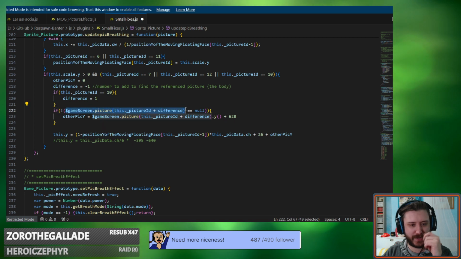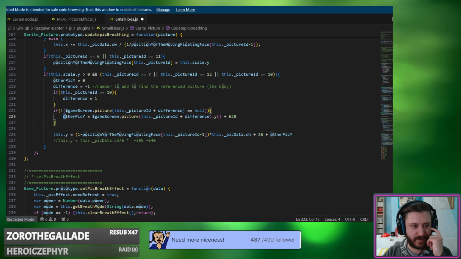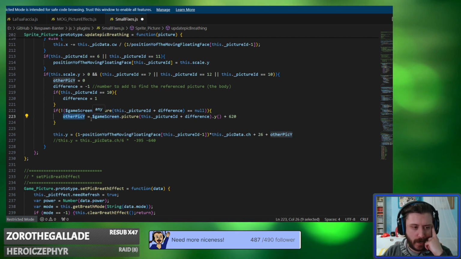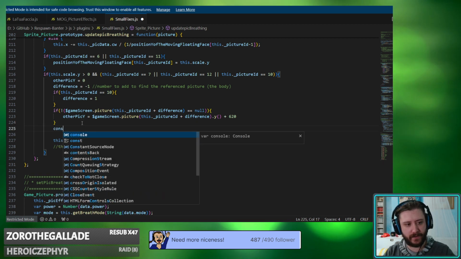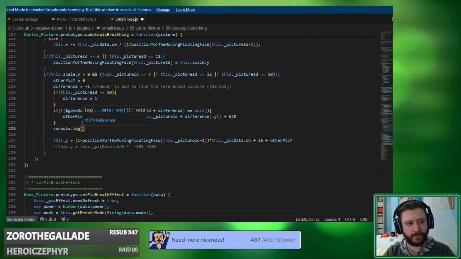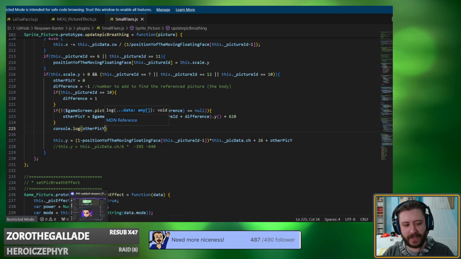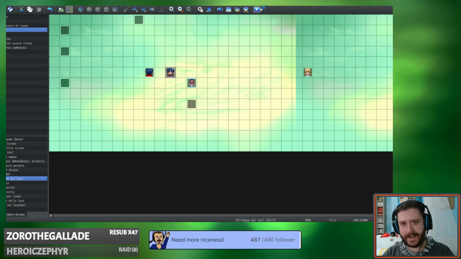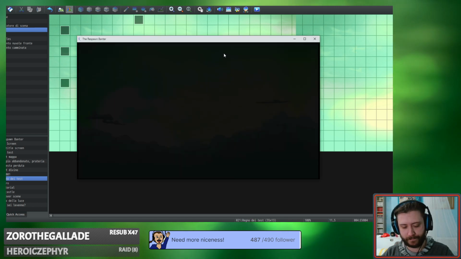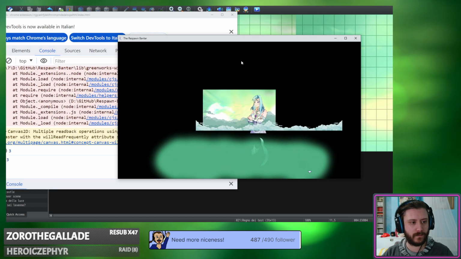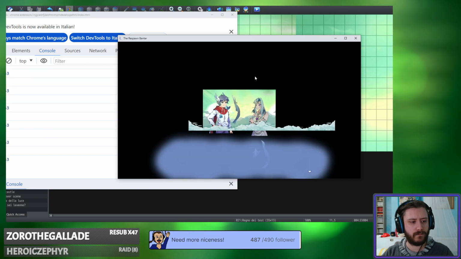If the picture I'm trying to reference does exist, then the other pick Y is set to... We should check the other pick Y. It's saving the value of the other pick we need to reference, and if it's 0, we have a problem. $14 and 3.